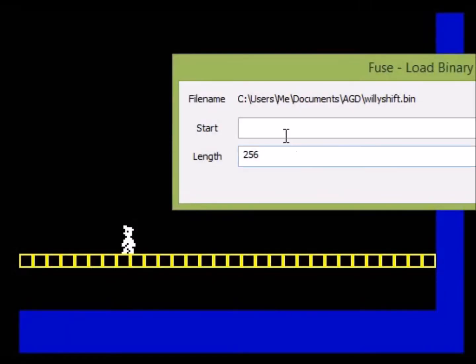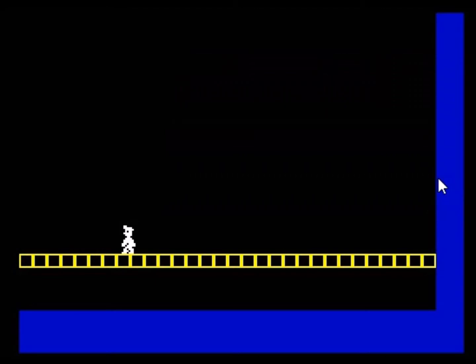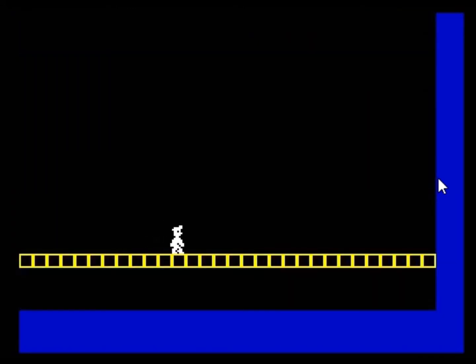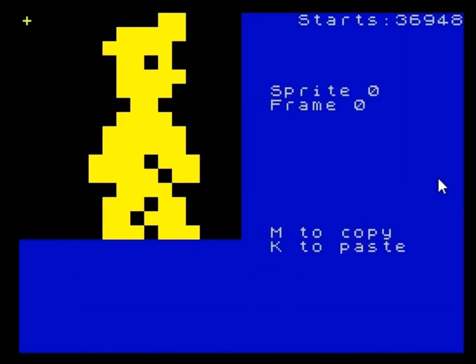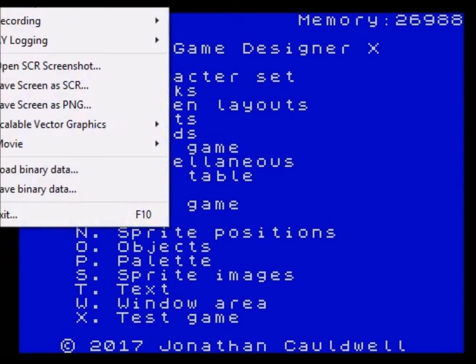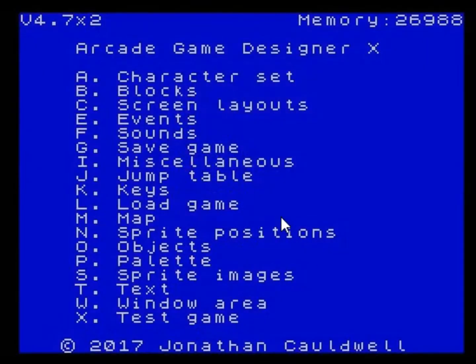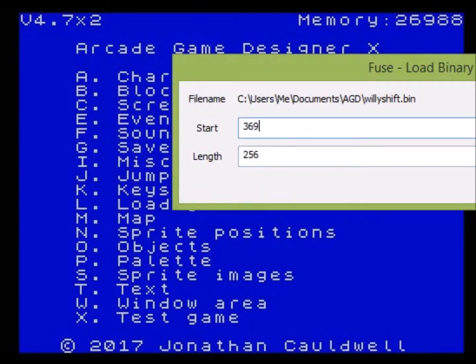I'll load it in straight over the top, and this is going to replace the previous pre-shifted sprites. Now if I do this in the middle of the game, it is going to potentially cause a little bit of screen corruption, but as you can see in this case, it hasn't caused any problems. It's basically something that we do before we save our final game off. So you design your game, do everything in the editor, then right at the end, because the sprites are reshifted by the editor, you save them off before you finalize the game, and then it will basically work without any problem.